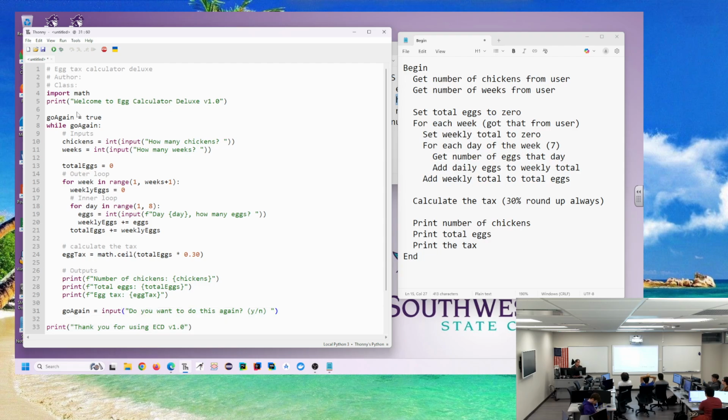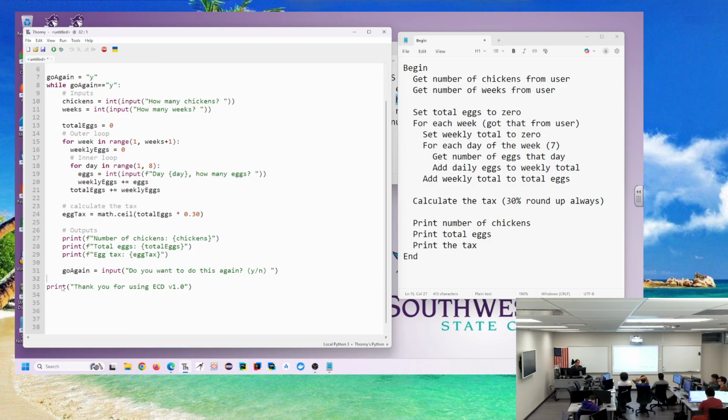I always say true, and then I come back up here and say, go again equals yes, while go again equals yes. And then they input another one, and right here at line 32, at the bottom, it doesn't go down to the print, it goes back up to the while.